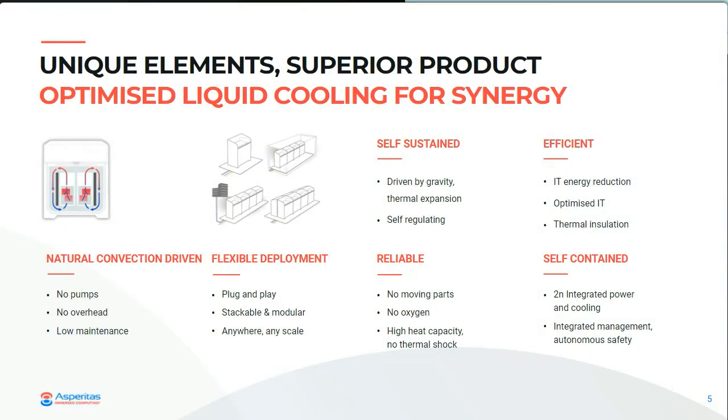Let me explain a little bit on how this works. Some of you have probably seen immersion-cooled systems before. Immersion cooling solutions all look the same from the outside, but within the systems there are different concepts, so it's really worthwhile to look into that in more detail. From an Asperitas perspective, we are known as a provider of the most energy-efficient immersion cooling systems out there, and this is all driven by the concept we use for circulation. Our solutions are passive systems — there are no pumps, no forced circulation, all natural convection-driven. The flow is only created where heat is being generated.